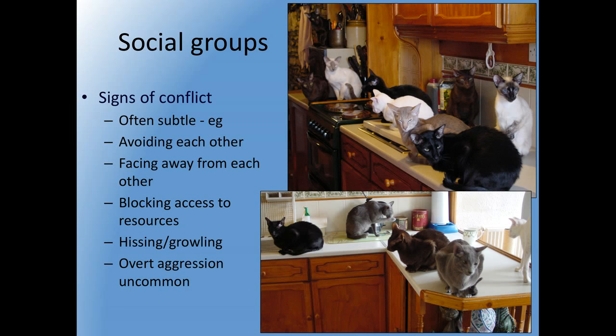But you can see these cats, again, are not really behaving like they absolutely love each other. Quite a few of them seem to be facing in a different direction, so that perhaps they can only see one other cat, so they can pretend they're in a two-cat household or a no-cat household, it's just them. They're not wrapped up in each other, they're living very, very separate lives, and again their body posture is saying they are a little bit on alert for any problems to arise.